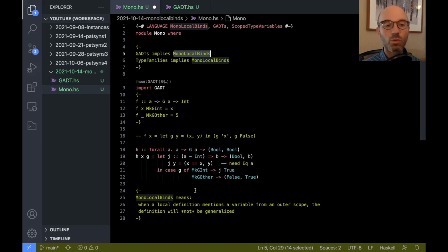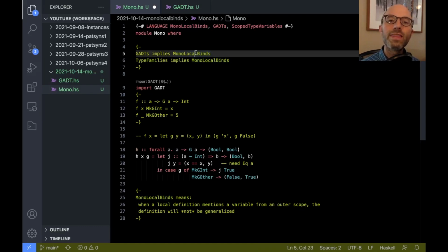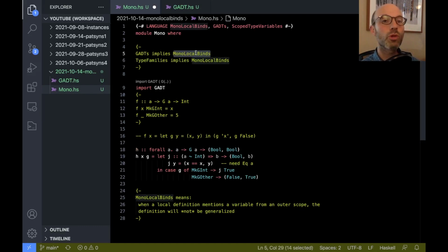So going back to that ticket where we started, what should we do for these pattern synonyms? Well, these pattern synonyms introduce these local equalities just like GADT constructors. So I've advocated on the ticket that we should actually require MonoLocalBinds in some form in order to pattern match on a pattern synonym with a provided constraint that is an equality. Or actually, I guess any provided constraint really should require this according to the logic laid out here. So this is a little bit of a dark corner, but this is really what's going on. This is why when you enable GADTs, sometimes other strange things happen.